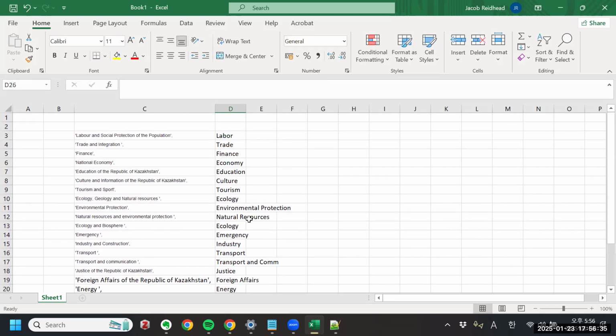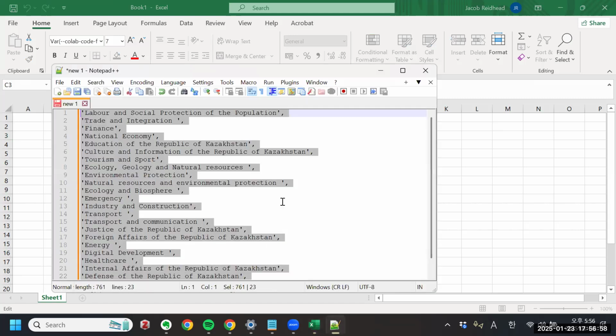Okay, but now if I want this to be a dictionary, it has to be formatted in a very particular way. The dictionary has to be curly brackets, key, colon, value, comma. So here, actually, I want to remove all the commas.